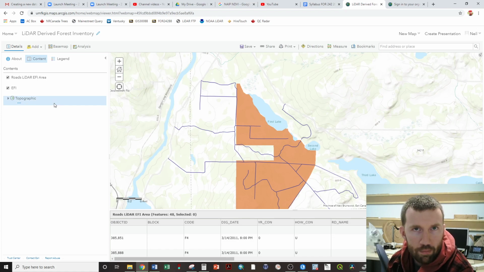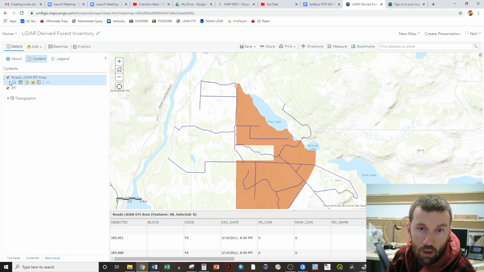Same with GIS. Best not to get too married to one software platform, because I guarantee they're going to change it on you. So I will run ArcGIS Desktop, ArcGIS Pro. I'm learning online. It's got its place. But I'll also run QGIS, which is an open source, free GIS platform that is pretty well catching up to ArcGIS in a lot of ways. I'll also run some other things like ERDAS Imagine and SAGA and some other GIS platforms that use rasters more than vectors.